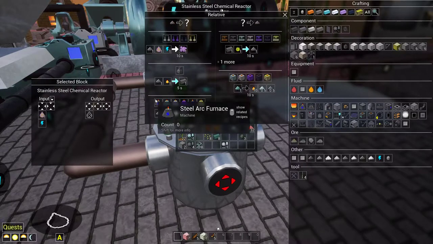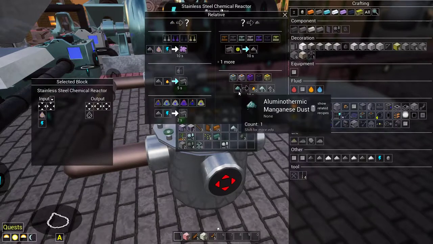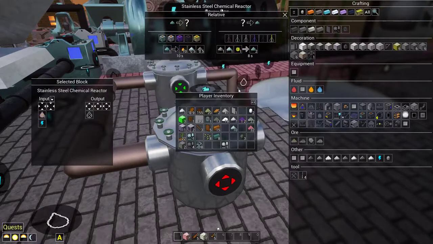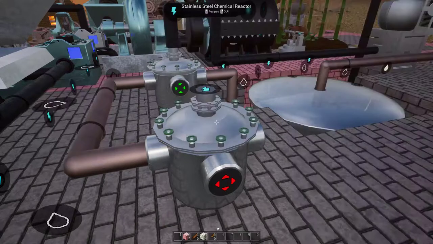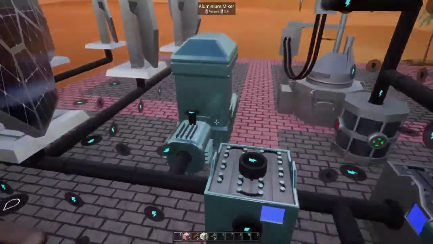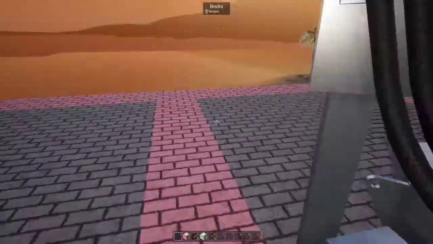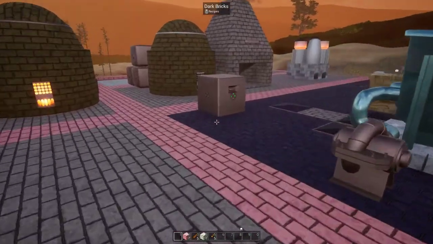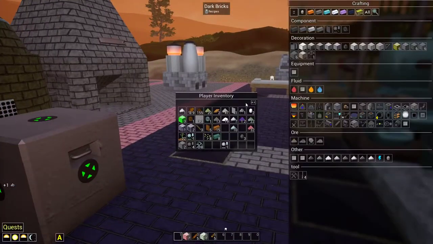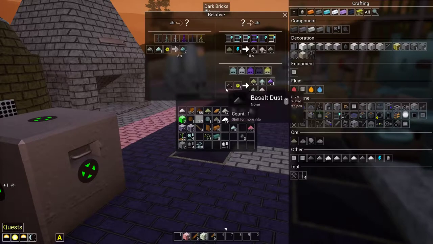Manganese dust. Where do you come from? You come from here. Aluminothermic manganese. So how do I make you? I make you in the mixer, manganese oxide and aluminum dust. All right, that at least looks relatively simple. I had a piece of manganese oxide, yes, which I got.